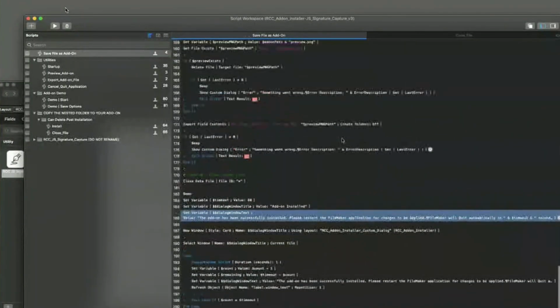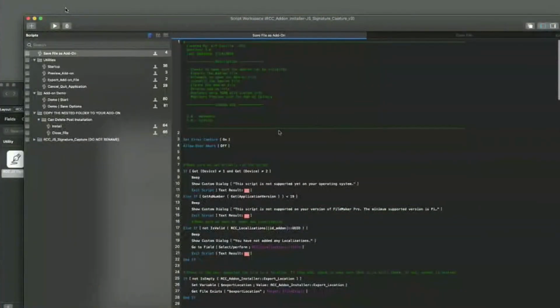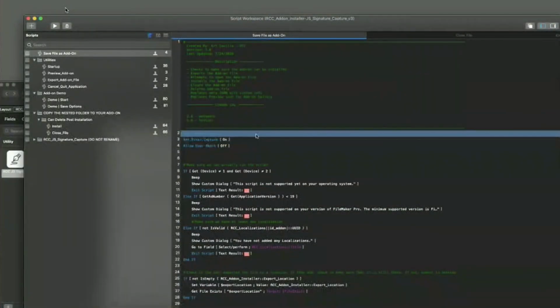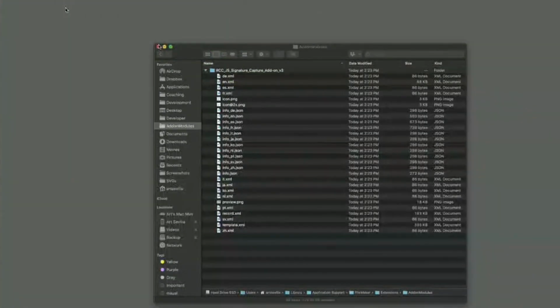But that is essentially the process that I've developed for what we have right now as far as add-ons go. And again, it is nicer to be able to just distribute a file and just say, hey, just click this button, install add-on, and just have most everything already be put in place for you.